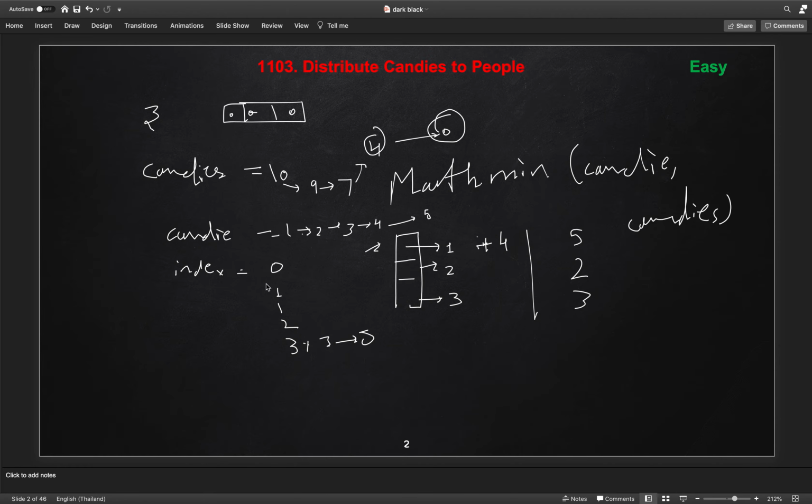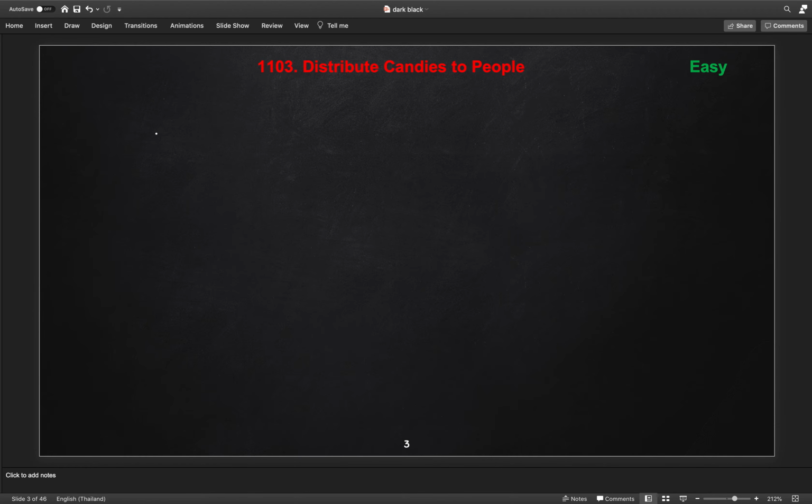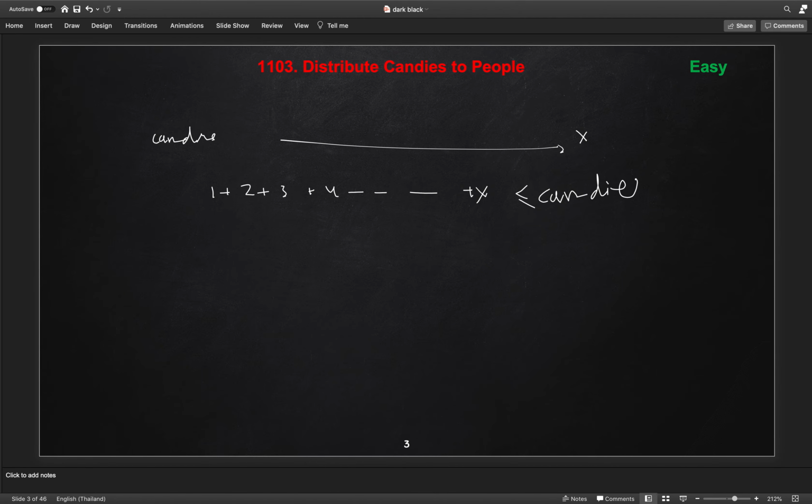Let us understand a bit about the time complexity. Our candy variable is varying. Let us say this candy variable reaches up to x. How will it vary? 1, then 2, then 3, then 4 and so on, up to x, and after that this sum should be less than or equal to the total number of candies.